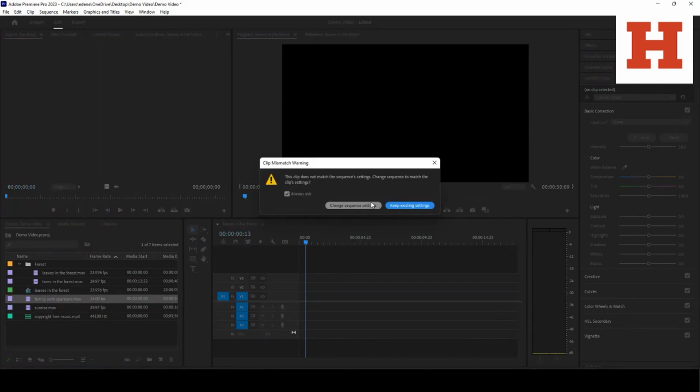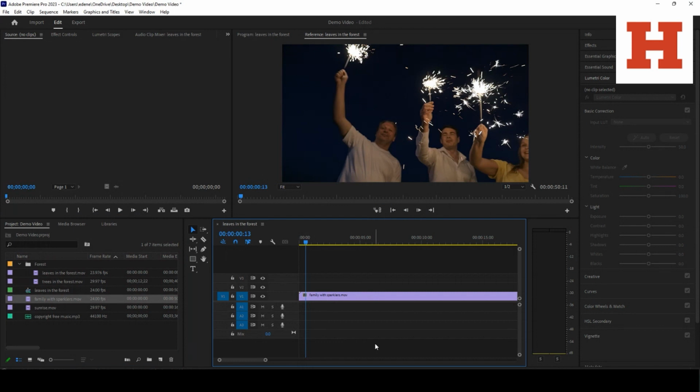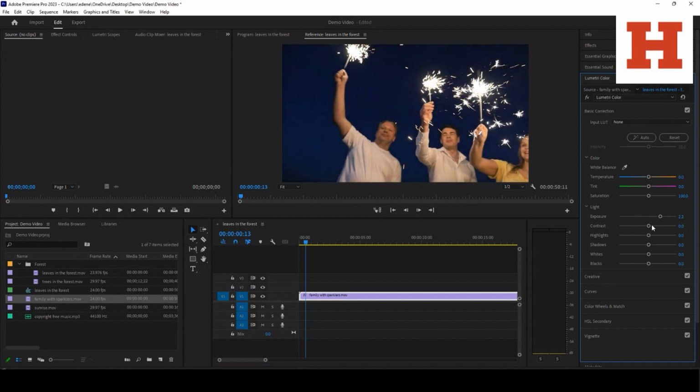Next, there's Lumetri Color. This is where you can color grade and adjust how your content looks. Is your character overexposed? Does the lighting make them look orange? Is your footage too dark? In this tab, you can use presets and use different settings within color and light to change how your footage looks.